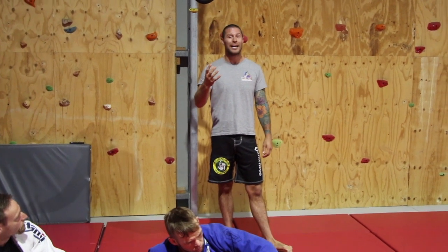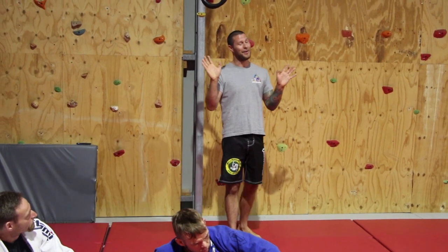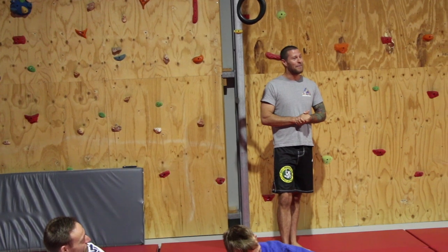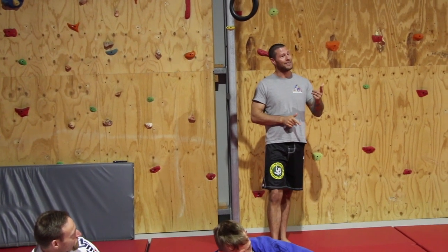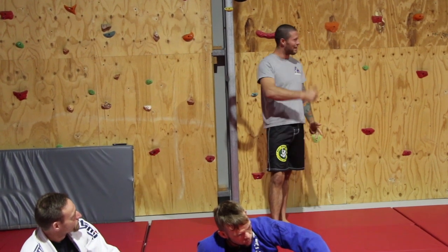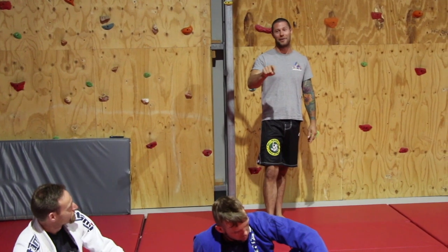And headlock controls are like that. It can be used to great effect for you, but if you don't know how sharp that knife is, man, this is going to cut you. So know it, so you can respect it and avoid it. By gosh, if you get a chance to use it, you make sure you use this, guys, because this is tough. No one has fun caught in this position.